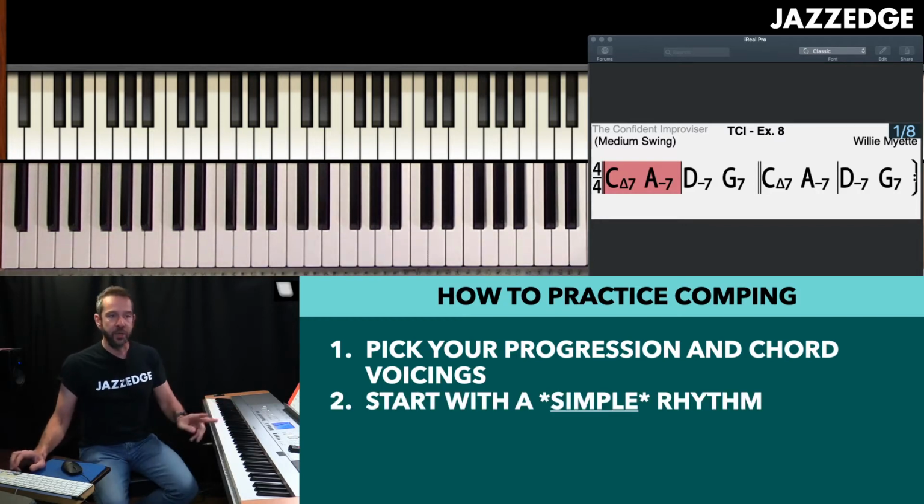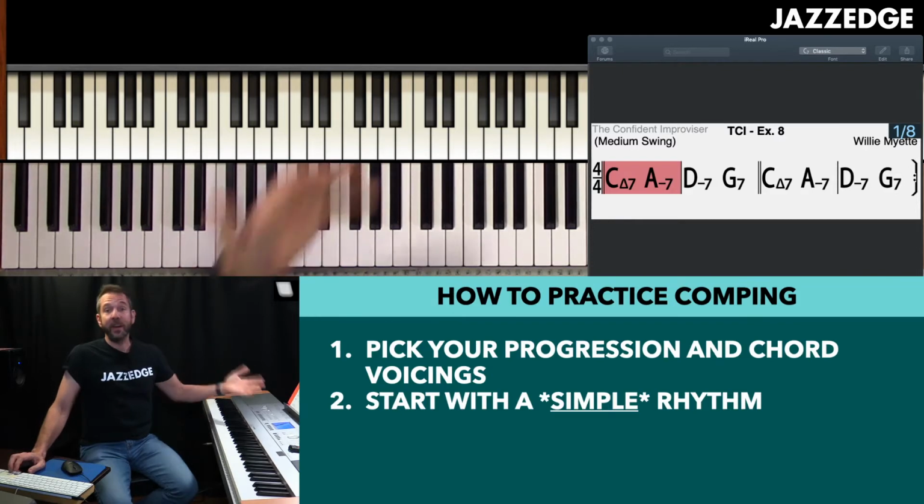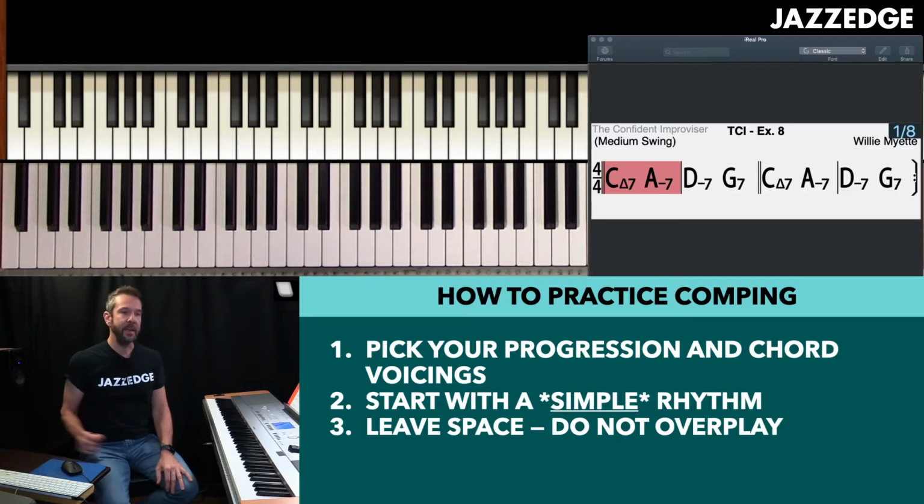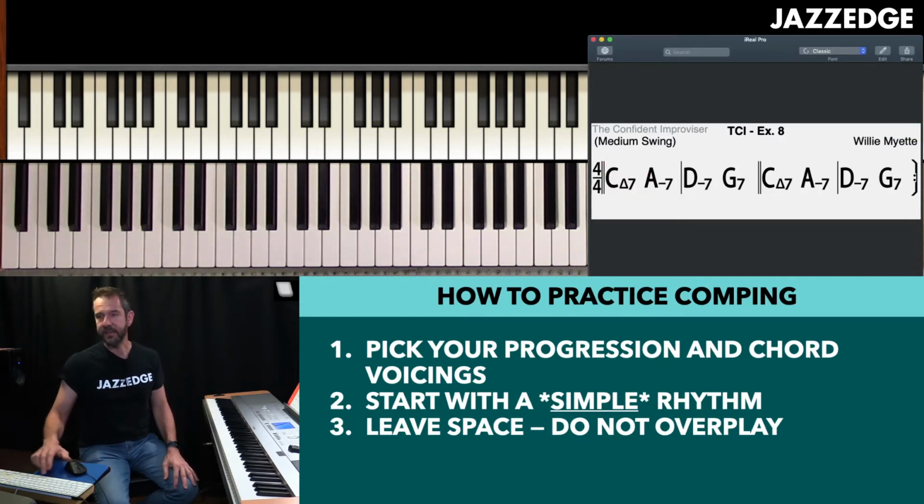Number two, start with a simple rhythm. This could be quarter notes. It could be even half notes. It could be a dotted quarter eighth note. It could be two eighth notes. But the point is, keep the rhythm simple. Number three, leave space. You want to make sure that you do not overplay. Let me give you an example here of what it sounds like to overplay.